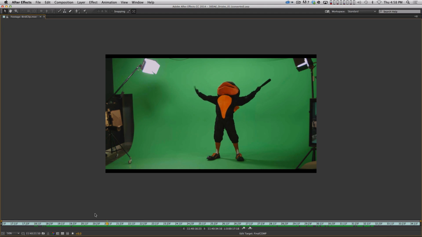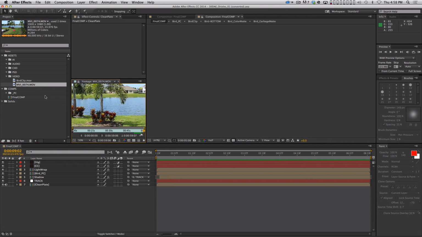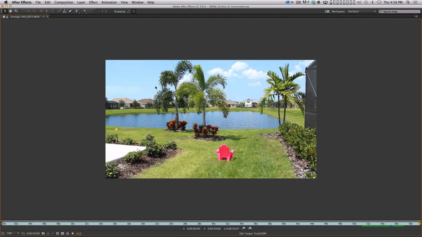One thing I made sure to note before I went and shot the background was where the main light was coming from. The key light, that's the term. So I could match that when I shot a background. So if you notice, here's the key light. When I shot this footage, I made sure the sun was over here, at least on this side of the screen, so that shadows would fall on that side and the brightest part of the bird would make sense. So that's really important.